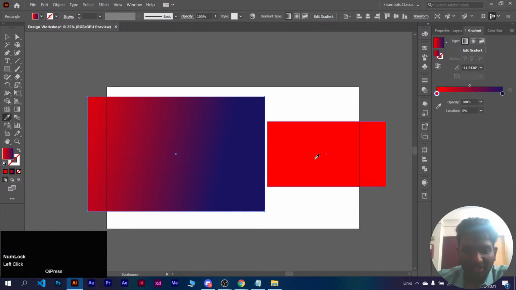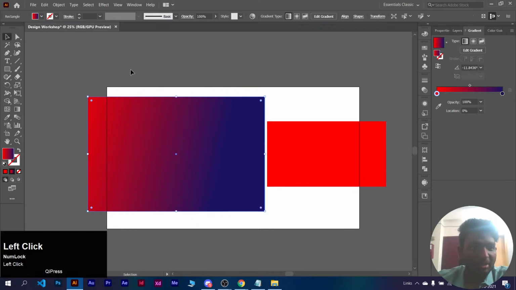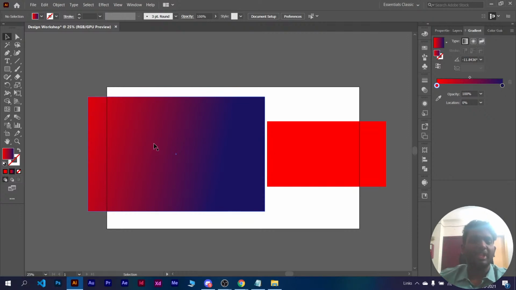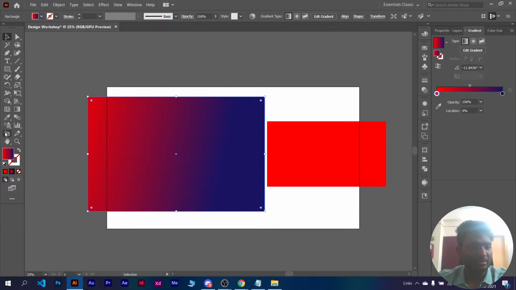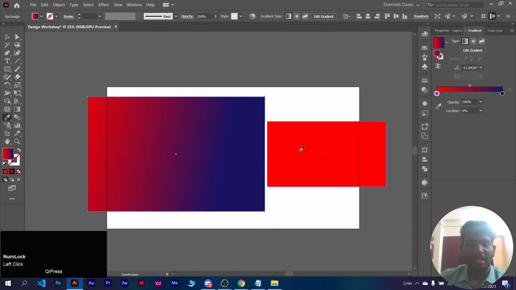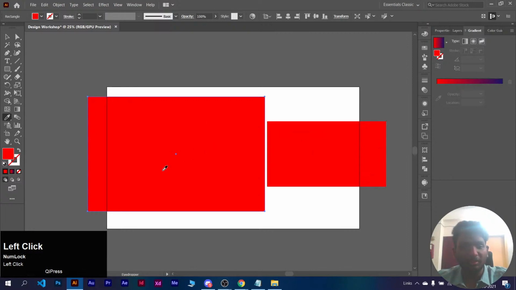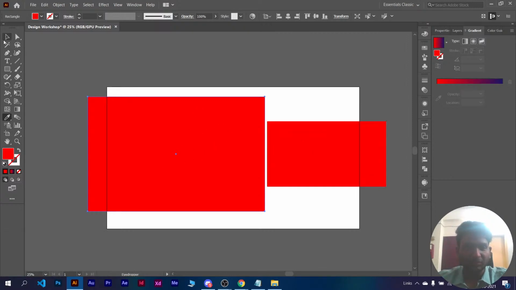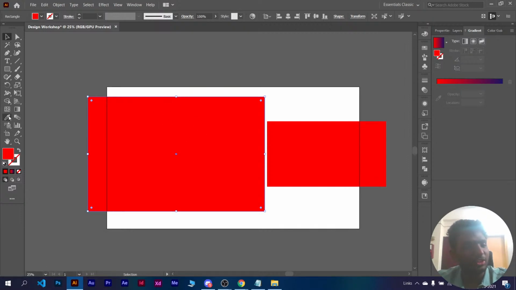For example, if I want this red color to be transferred here, the same color, I'll have to select this one, then select this one, and click it here, and then this will also get selected. So this is the function of the eyedropper tool. Just 1 second.